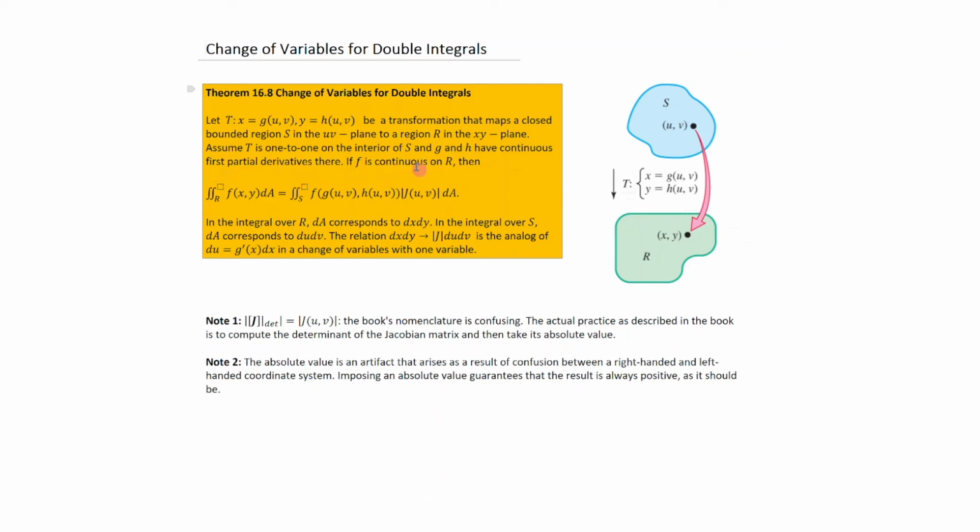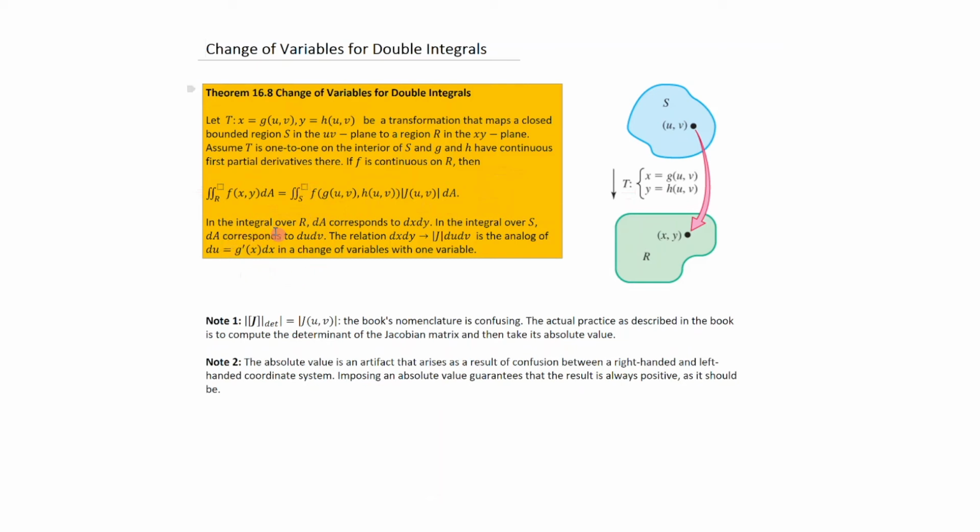If F is continuous in R, then we say this integral, which was in a Cartesian coordinate reference frame, is this integral now in a transformed reference frame. So here is the new differential area. Anywhere you see x, this gets replaced by g(u,v). Anywhere you see y gets replaced by h(u,v). So this new function is only going to be a function of u and v. And of course, the boundaries will have to be transformed into boundaries involving u and v.